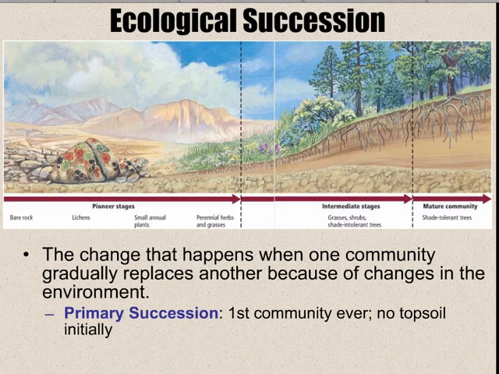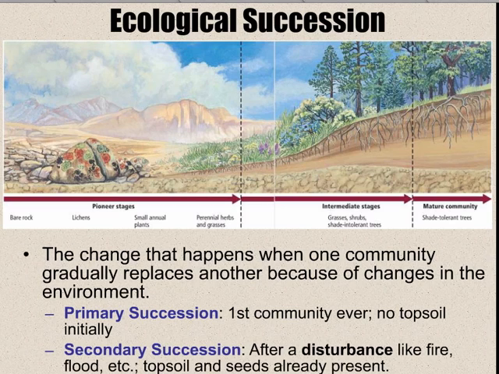That's called primary succession. Secondary succession is what occurs after a major disturbance like a fire or after construction work, when an environment is destroyed, but then it comes back. The difference between primary and secondary succession is that secondary succession already has topsoil, often it already has seeds, and so it moves along much faster. It's a much faster process than the primary succession was.